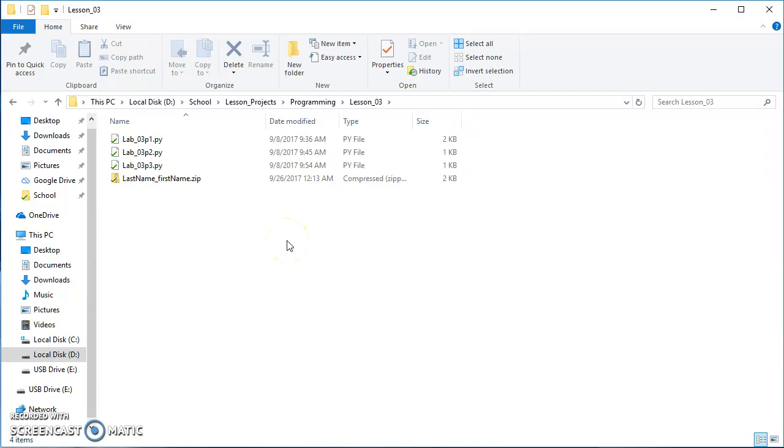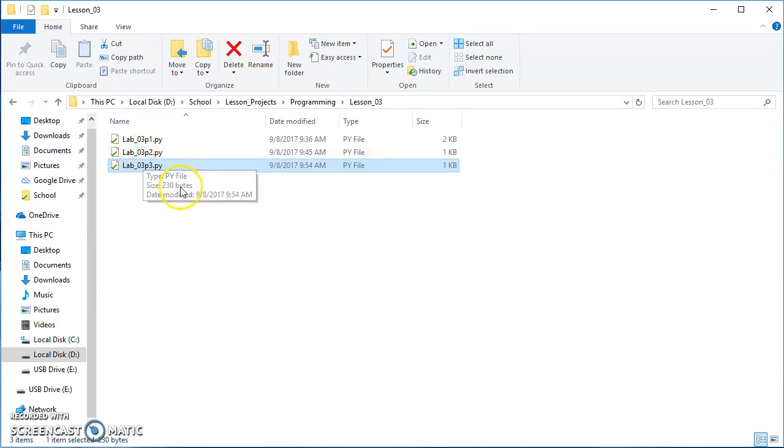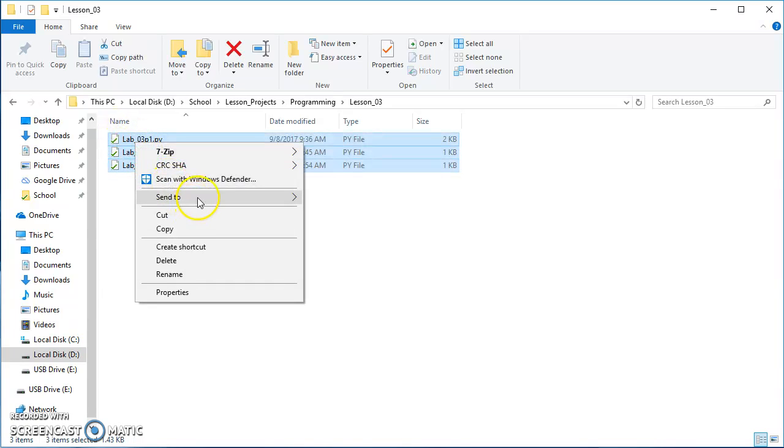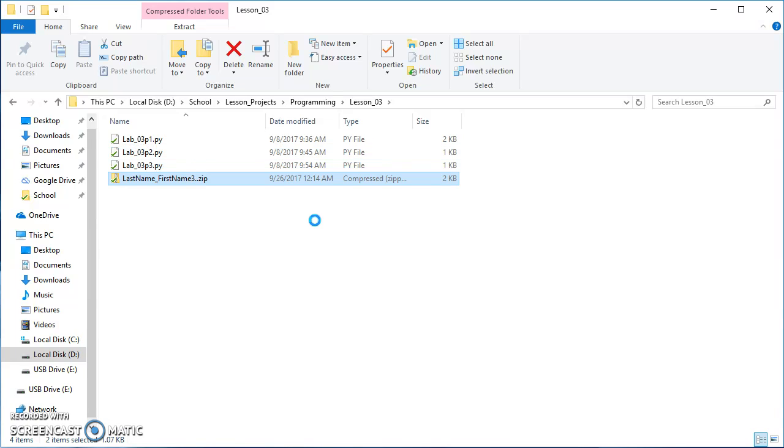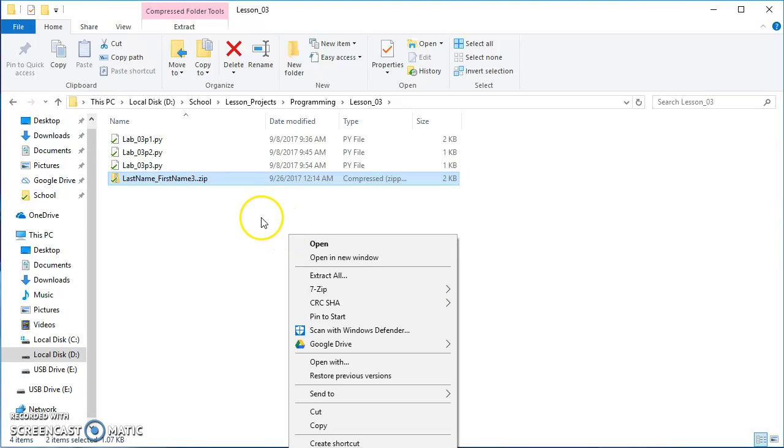Once you get the hang of it, it's pretty simple. Again, you don't want to check and see if the files are running once you've already zipped them. If you have to make changes to these files and they don't run properly, just delete the zip file, then fix whatever you need to in these files, zip it again, rename the file, and resubmit. Not a big deal.